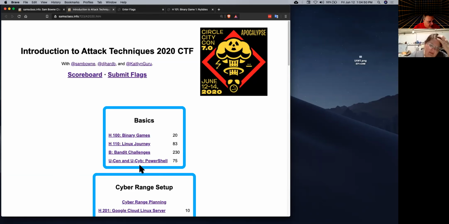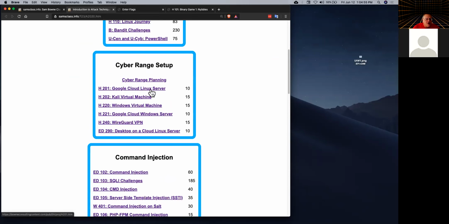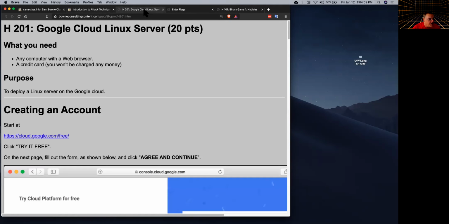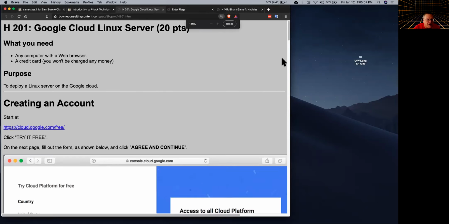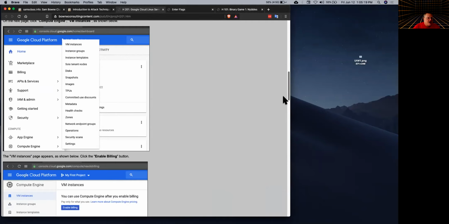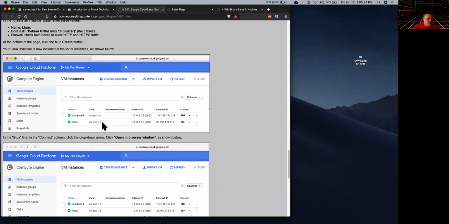So this is the real basics where you learn fundamental command line and such. And to set up your cyber range, let me just point out, if you haven't used the Google Cloud, this may well be the most valuable thing you do here. Google gives you free cloud servers, and I use them almost all the time. I hardly ever use virtual machines anymore because this is so much better. You make a Gmail account, you connect it to a credit card. If you use only Linux machines, your credit card will not be charged. They give you $300 of free service. You just choose a few options off a menu, and you end up with a Linux machine.